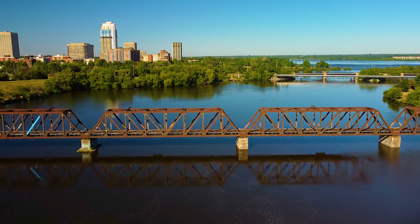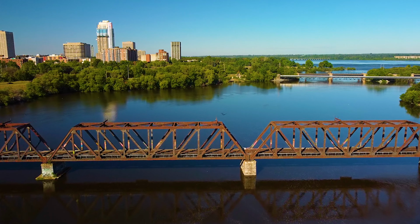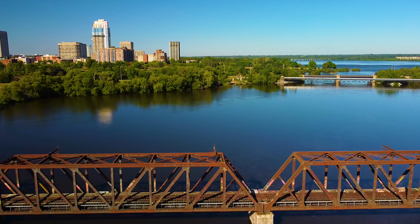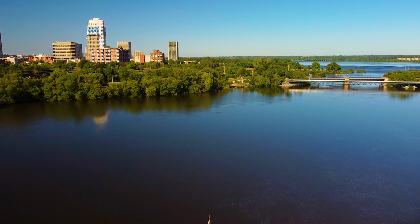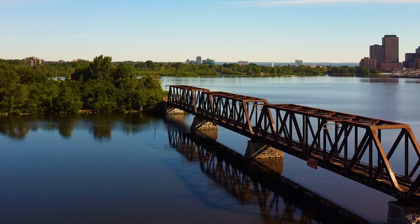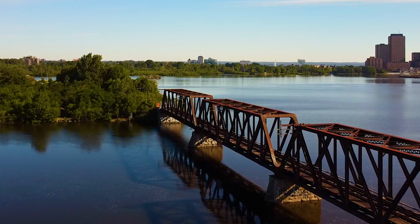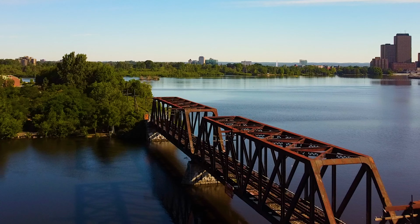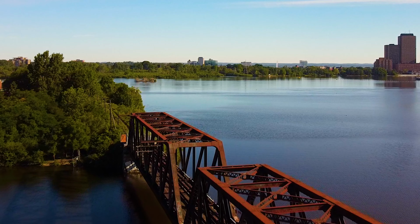For me, having the gimbal was just another tool to tell my stories. The creativity can just come out, no problem. It's a fantastic little device that you can just have fun with. If you just want to go fly and pretend you're flying in the sky, you can do that. But it's also a very good cinematic tool and it can give you some really cool shots. Sure, the camera's not as good as some of the other drones, but it's still very good. And it's not the camera, it's the person using the camera and using the gimbal. So let me give you some tips that I've learned so far using the Mavic Mini that might make your video production a little bit better.